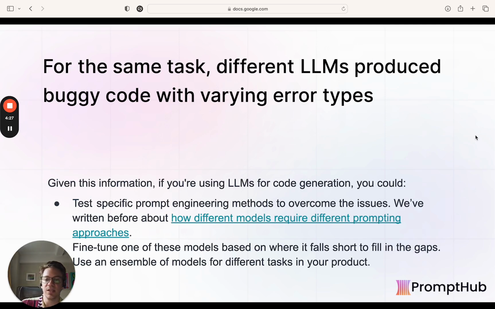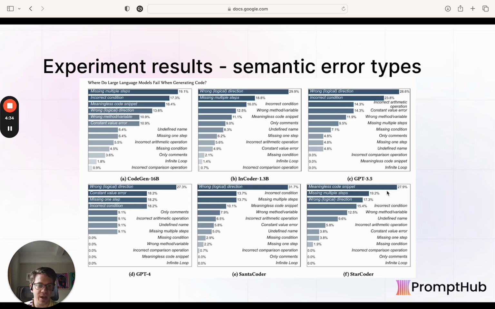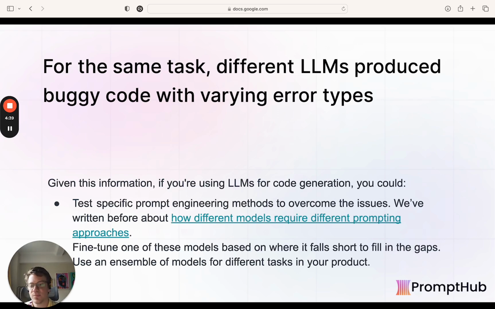Testing obviously is the biggest thing, and if you can find one of these weak spots through your own testing, if you can figure out what the highest one up on the chart is for your specific model or use case, there's a lot you can do with that. Then you can adjust the prompts to try and solve that specific problem. You could do fine tuning to try and fill in the gaps. You can use different models for specific tasks, although that might be overkill. But again, it points to the fact that different models will have different strengths and require different approaches for prompting, and then also for the other pieces in the stack where you can affect the inputs to get better outputs.